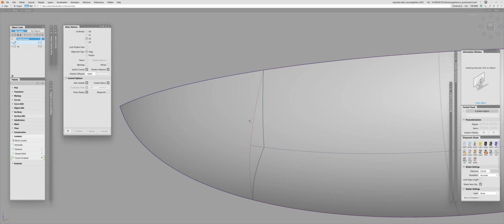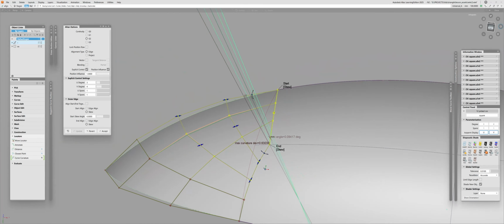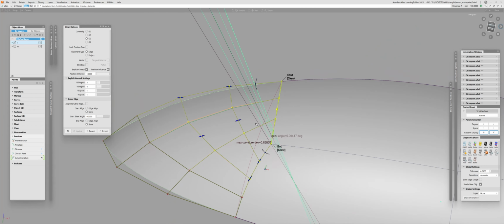So I'll go to the edge, click on the surface, and click on my curved surface, like this. Now, as you're going to see, I will not be changing the skew or edge outer edge option. It's set to skew, and I will keep it here. If you're interested in the difference between skew and edge, I made a video about that. I will put the link in the description.